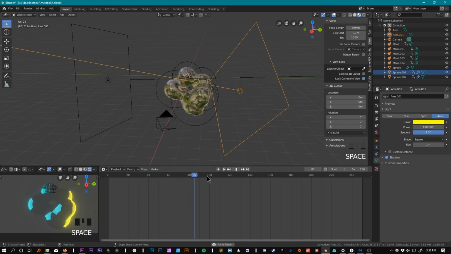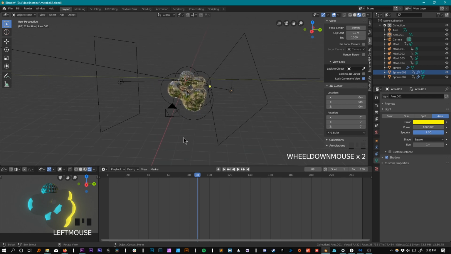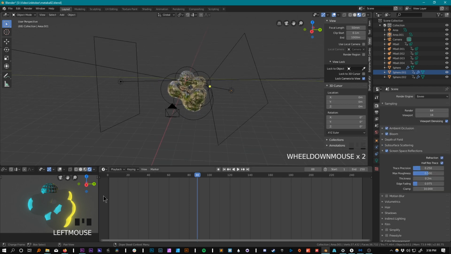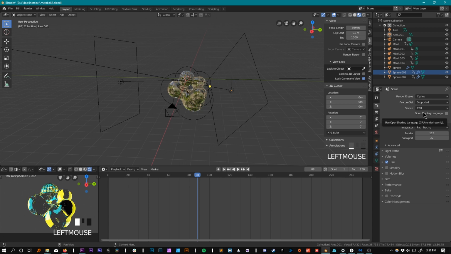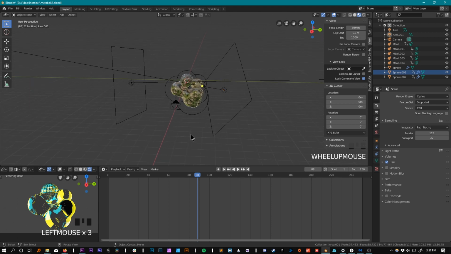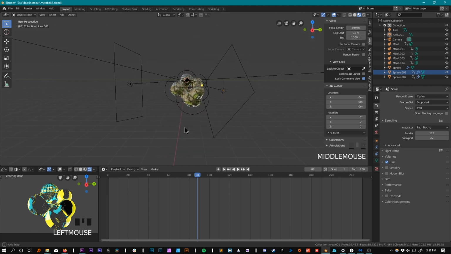And now if we just sort of pause it here, we can start to see some interesting stuff happening. One thing that you will notice is that you can't see those two glowing hemispheres inside. What we can do to see those is just go to Cycles, and all of a sudden you already see a bunch more reflection and refraction going on. And we're just going to add in a couple more lights just to make sure that this is all looking the way we want it to.